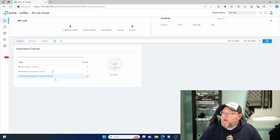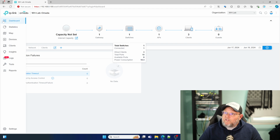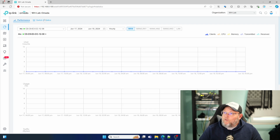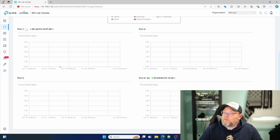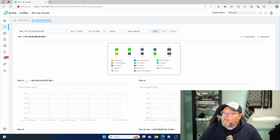All right, so we're in our lab site. We can set our internet capacity there, but you get this really nice menu. We got one gateway, one switch, one AP, 3 clients. We can configure the way that this looks. Here you've got your statistics, so you've got your performance, and then you can drop down the device to look at your performance of each of these devices. You can switch ports on it, and then you have switch statistics, so we can pull the switch port statistics, and you can see right here that the AP is on port 1, port 8 is our router.